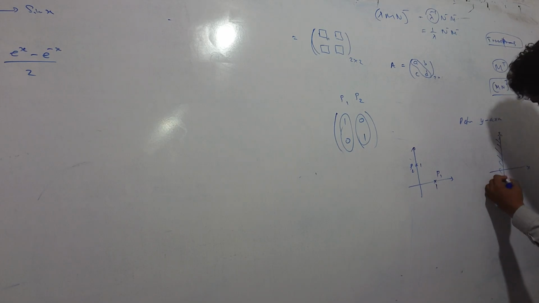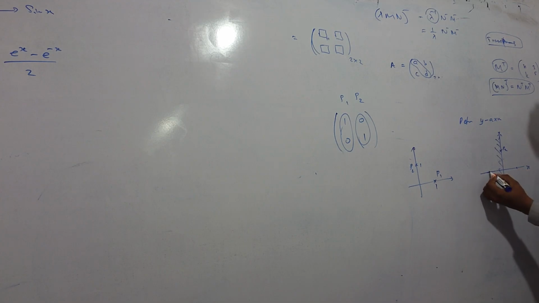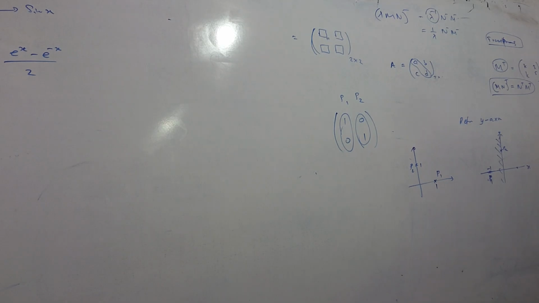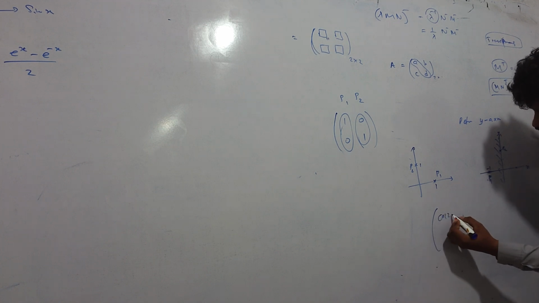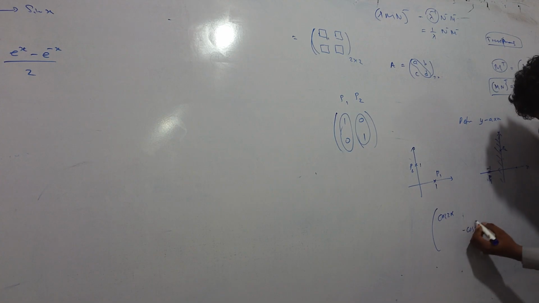When you turn it the other way, P2 remains as it is, and P1 goes the other way, which is negative 1, 0. Take the negative sign of the x, because that's a reflection into the y-axis. You know the reflection matrix, I derived that last time, but the derivation is not needed because this is in the formula sheet, right? Do you remember this?